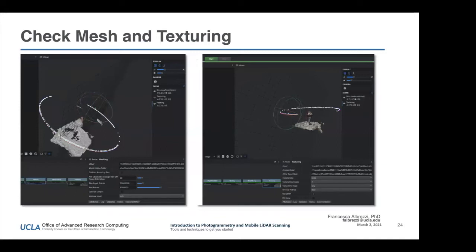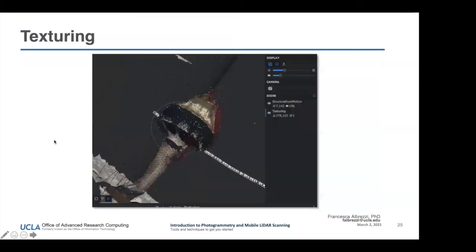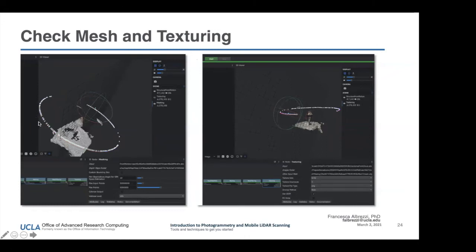By double clicking on the mesh and texture nodes, we can see our point cloud turn into something that resembles a model. If you double click these down at the bottom, you'll see they show up here on the sides, and then you can see different forms. All these little things around indicate where the camera was when it took a picture of the object. So you can see that's over 200 pictures circling around this object. And you can also see where we have some gaps, where we didn't capture.